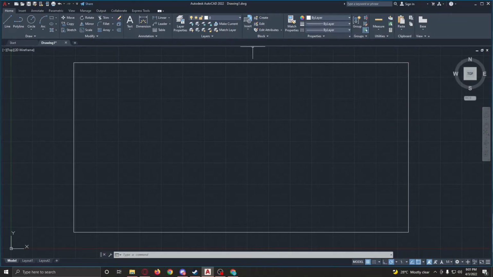Good day everyone, I am Mark Adrian Di Gregorio. I will be showing you how to do the gradient command. The gradient command is just like the hatch command, but in addition to pattern, colors can be inserted in your object. In fact, you can type H and click settings, then just switch to gradient.